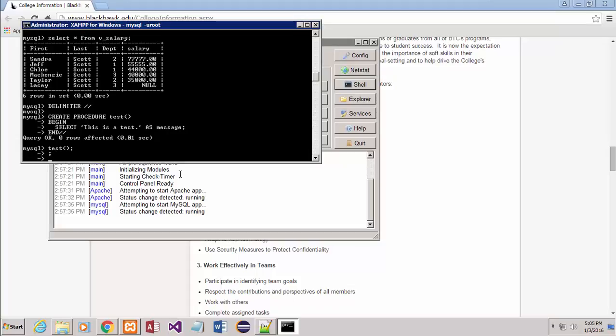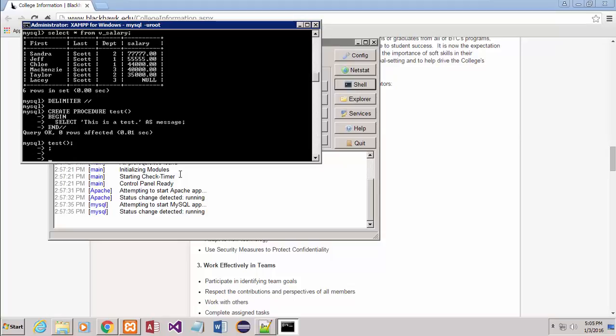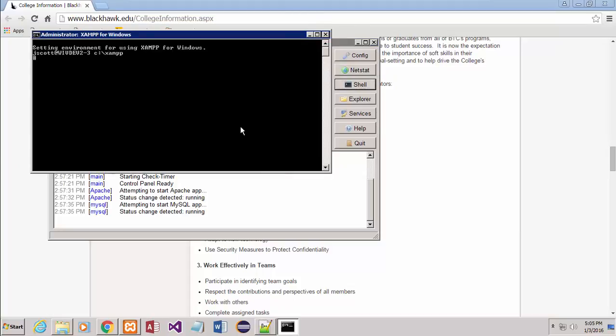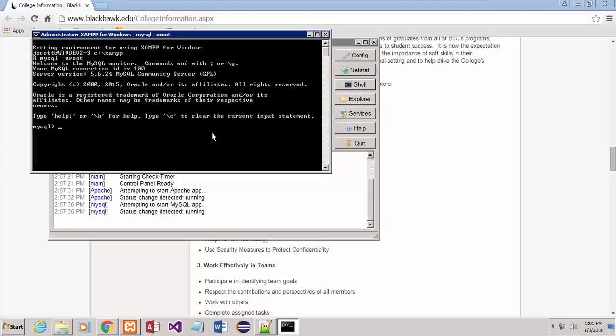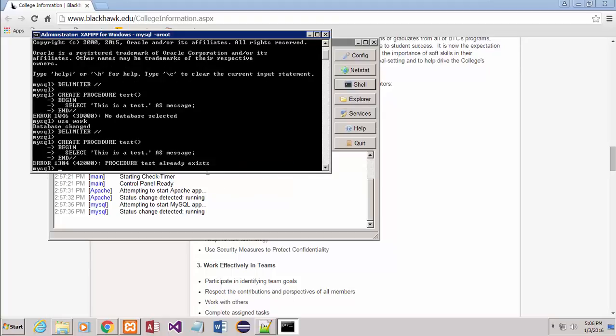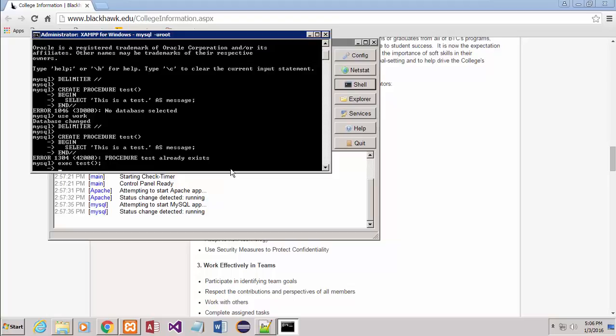Okay, now I've gone and done it. Well, that screwed that up. Bring it back up again. Let's try to paste that in again. Now paste this in. It says test already exists. How about exec test? Okay, it didn't like that either. I thought that was how he executed it. But for whatever reason, it didn't like what we were working on.